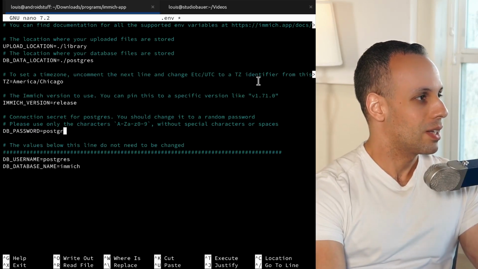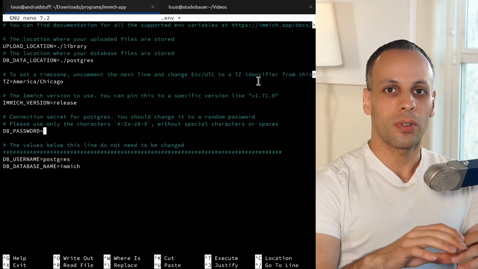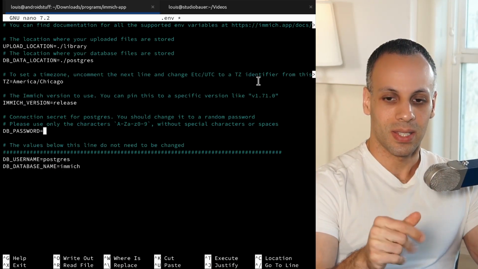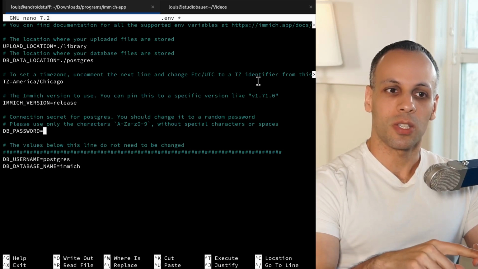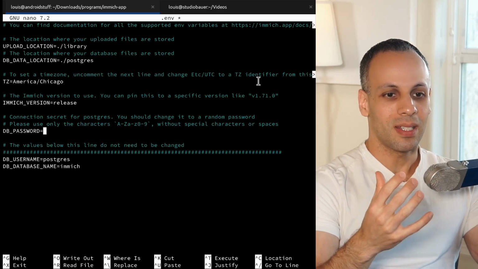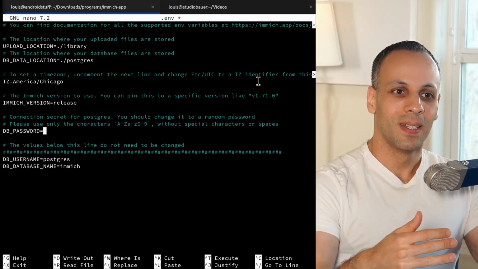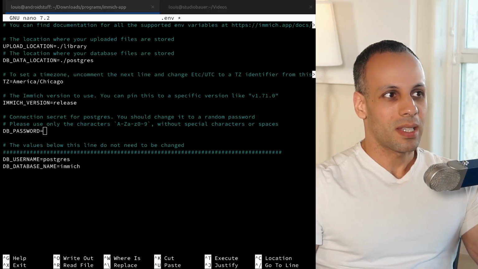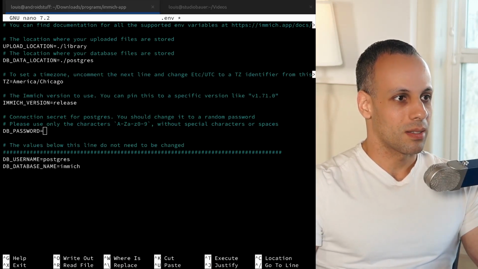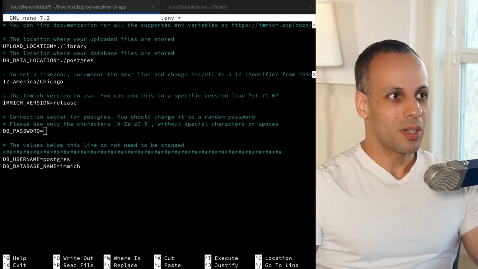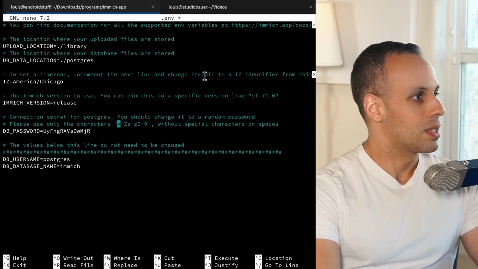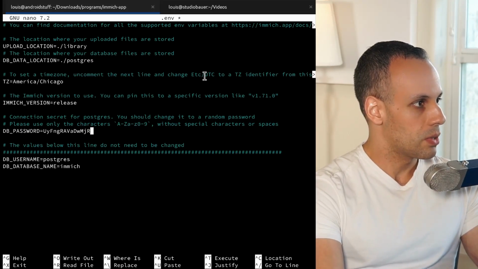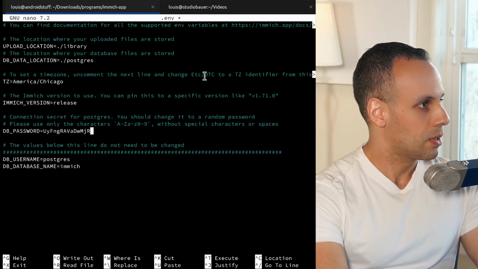Now for the database password, again, over here, this is for the database running inside of the Docker container. So for somebody to get access to this, they would have to know the username and the password of this host computer. They would need to have broken through your VPN and logged into it, or broken into your house. So at this point, by the time you're that messed up, this is really just window dressing. But just because, good practice, I'll put a real password in there. And it says use A to Z caps, A to Z lowercase, or 0 to 9. It doesn't want me to use any other characters, so I will respect it.